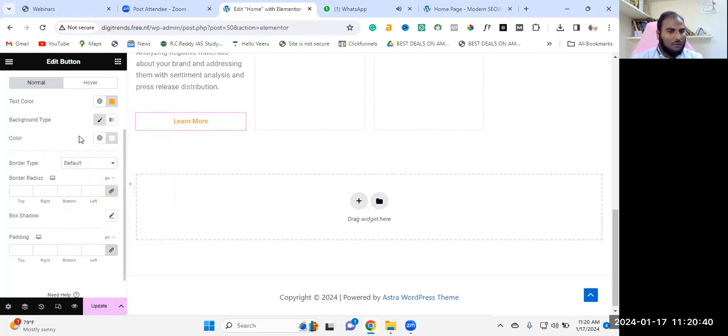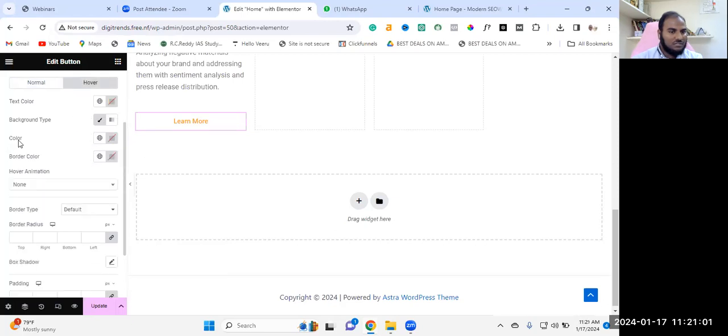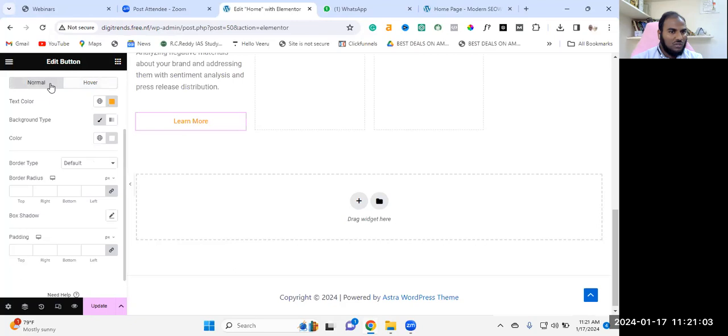Now the button is orange here. In the hover state, we have to give the button background. This is the normal state; in the normal state the color is white.